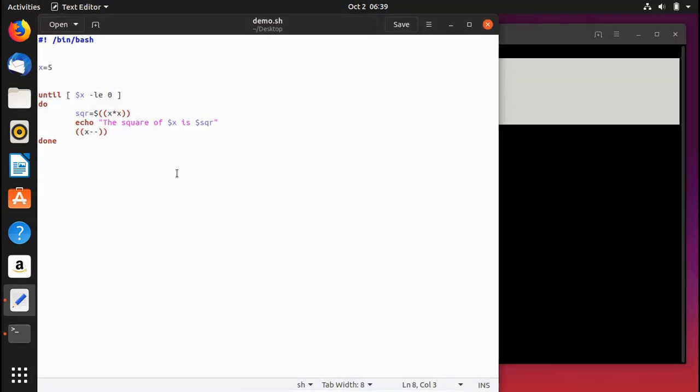We have discussed the while loop and the for loop. That brings me to the next question, question number 18: how can subroutines be declared and called in bash? In bash, a function or procedure is called a subroutine. The declaration and calling of a subroutine in bash is different from other languages.